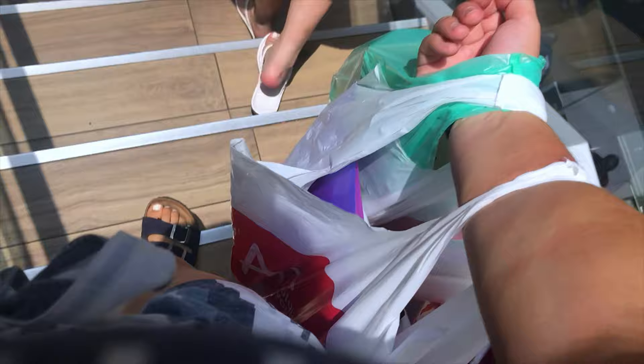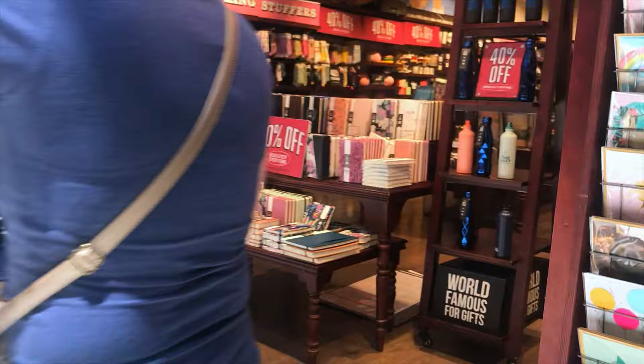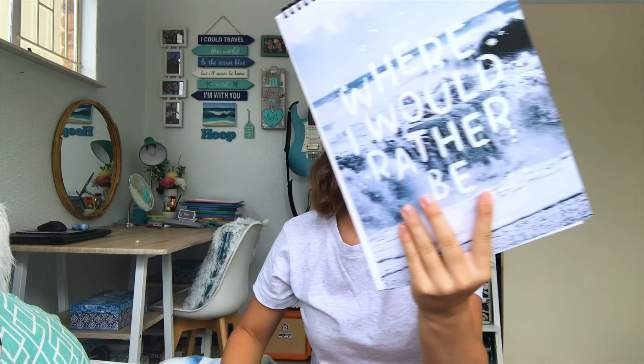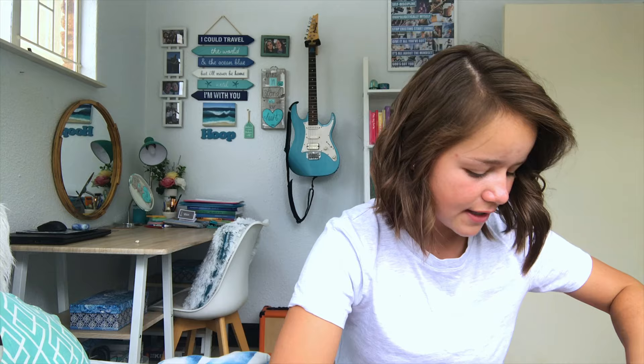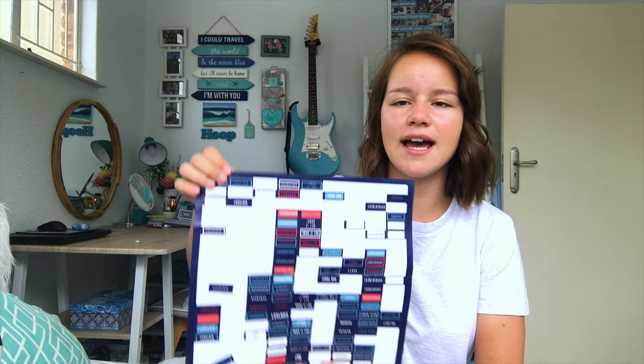The last stop — it's an easy guess — it's where I get all the cute stuff, and it's Typo! Typo really disappointed me this year because every single year they have themed stuff so you can get matching pencil cases, books, and bags, but they are literally only getting their themed stuff on Monday. My school already started Wednesday, it is Saturday, and I'm not gonna wait till Monday because I have school Monday. So I just got what they had. Every single year they have really pretty calendars. Last year's was more of a square; this year's is a lot smaller but really cute. These are the pictures and stickers that came with this year's calendar — I'm not going to go into detail. I already used a few but I'm also using stickers from last year's calendar.